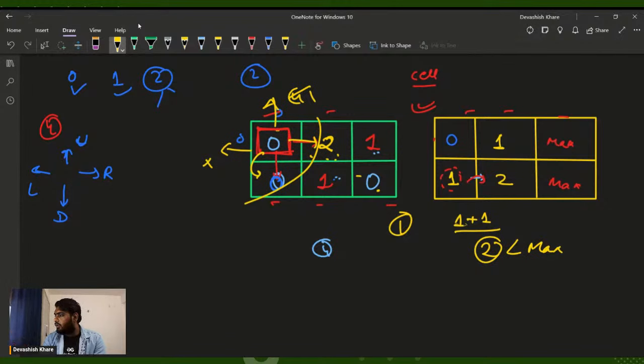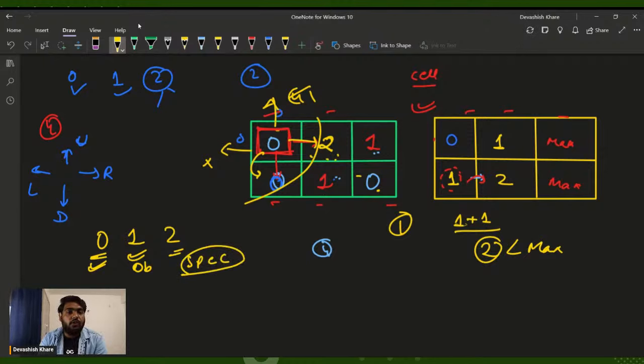Why is two in the cell? Is that the cost of travel or something? Vishal, I believe that you might have missed the beginning of this question. Actually, there are three values, 0, 1, 2. 0 means a free cell that you can move freely in. 1 means obstacle. And 2 means a special cell. What is the quality of a special cell? If you are standing on the special cell and at the neighbors, you have 1, that means obstacle, you can even go through the obstacles. That is the special power of 2. I hope you understood, Vishal.